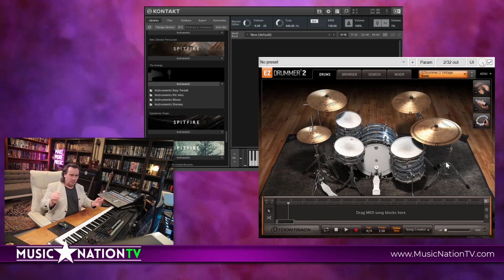So how it ordinarily works is whatever's on top, when you make a stack of libraries, the top one usually gets the MIDI and nothing gets sent through, right? So you need to set up for MIDI through, so the MIDI that you play in goes through all libraries.